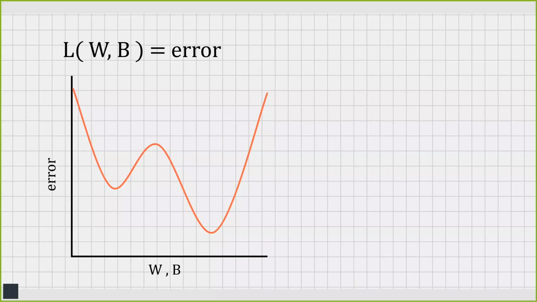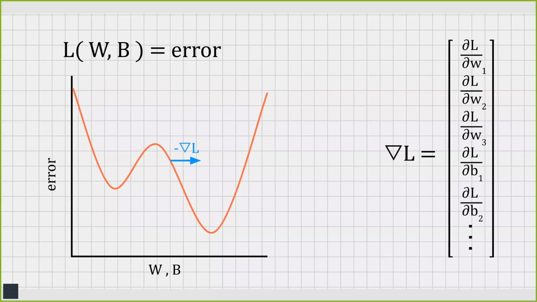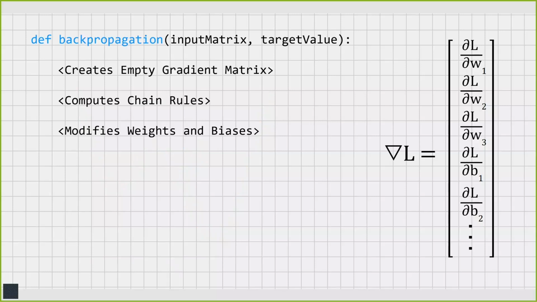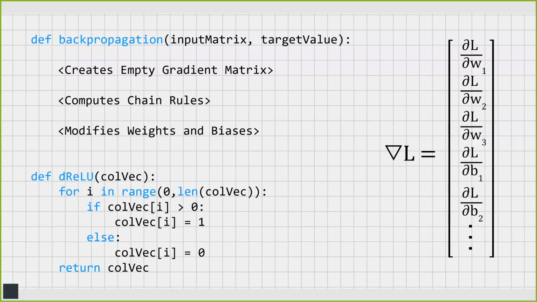Since the loss function has many inputs, the negative gradient is used to find which direction the input should move. The gradient of a function can be found by taking the partial derivatives of the loss function with respect to each variable. Within the code, this is achieved in the backpropagation function. In order to find these partial derivatives, successive chain rules are taken, starting in the last layer and sweeping across all neurons and connections. For the loss function and ReLU function, additional Python functions are defined to calculate their derivatives.